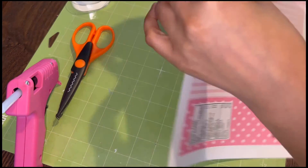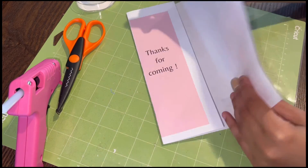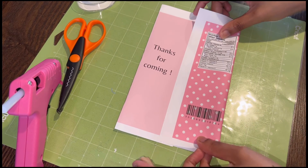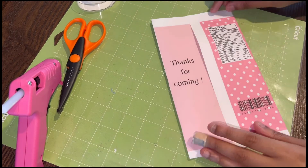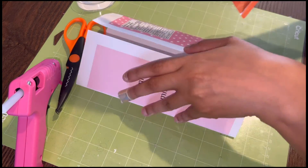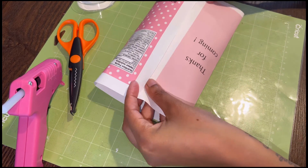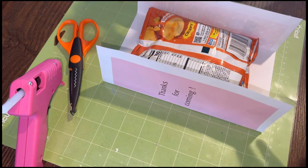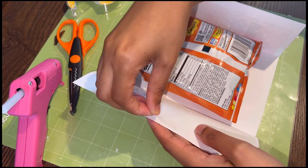First I'm going to start by creasing the sides so it's basically going to be folded. That's the first step — making sure I have a crease. It helps when you're putting it together to have that crease for the back of the bag. Then I show what it's going to look like and make sure it lines up correctly.